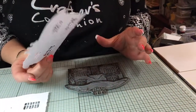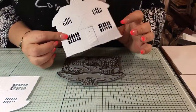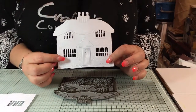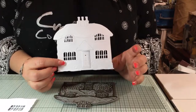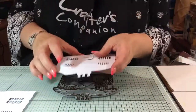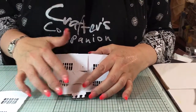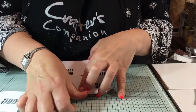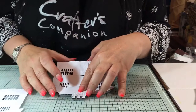I'll tell you why. When the card goes through the embossing machine, be it Gemini or anything, with a die cutter, it is going to stretch the card ever so slightly. Just slightly. So instead of trying to play target practice, getting the whole thing down in one go, we take it one bit at a time. I suggest we start with the chimneys. Line those up. Then the rest one bit at a time.